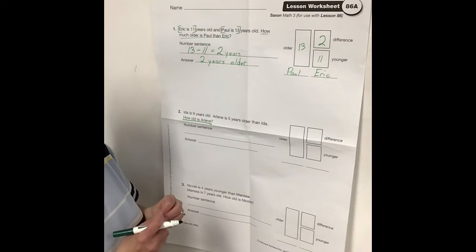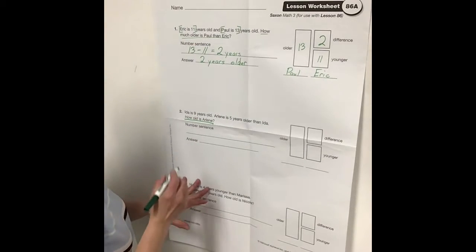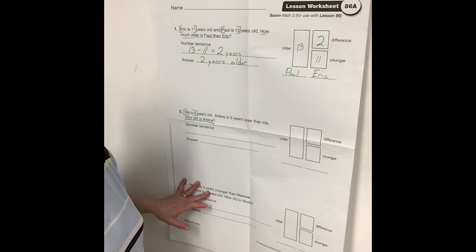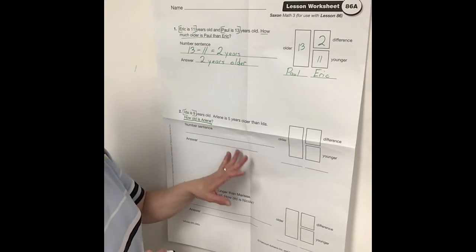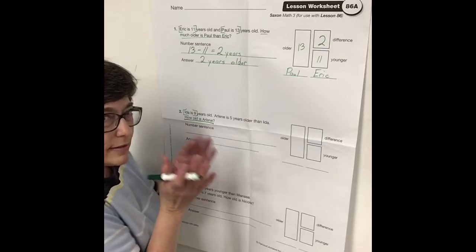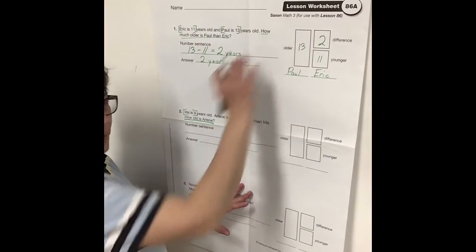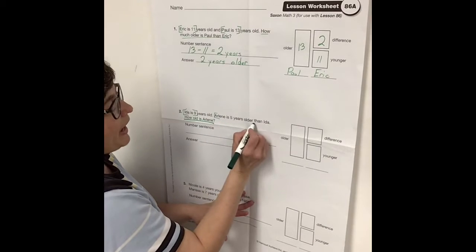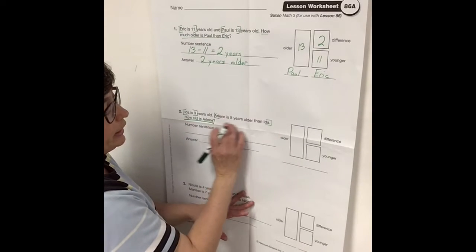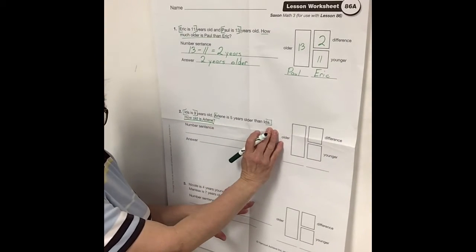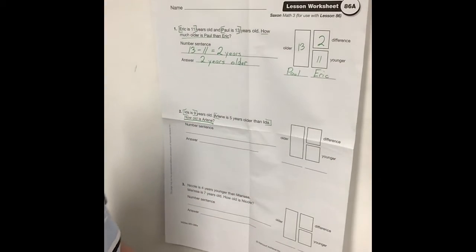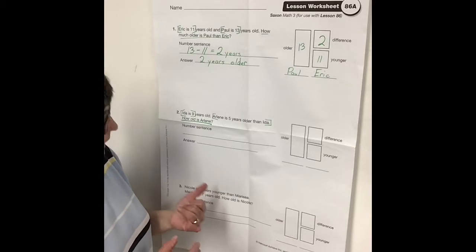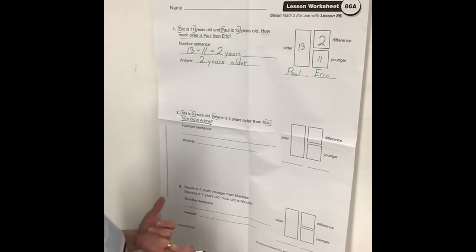Then we need to figure out what is the important information. Well, we need to know how old Ida is. Ida is 9, so we bracket that. And then here, this is a little bit different than this problem. We're saying Arlene is 5 years older than Ida. We need to know that whole information. Okay? So when we're talking, who are the two people we're comparing? Yep, Arlene and Ida. Okay?